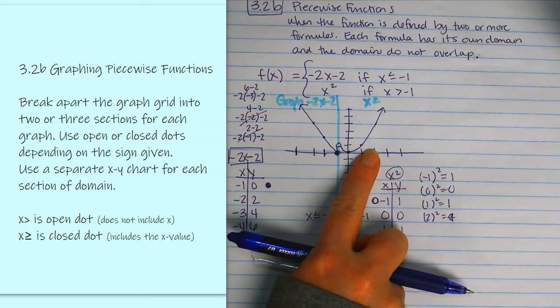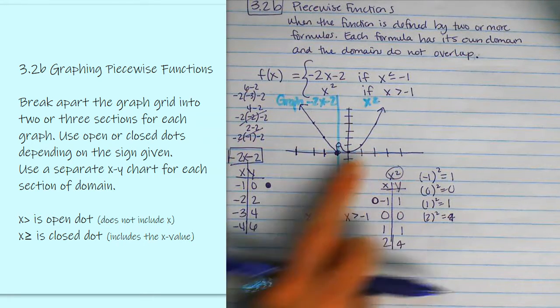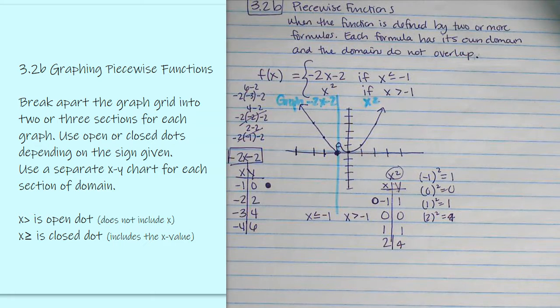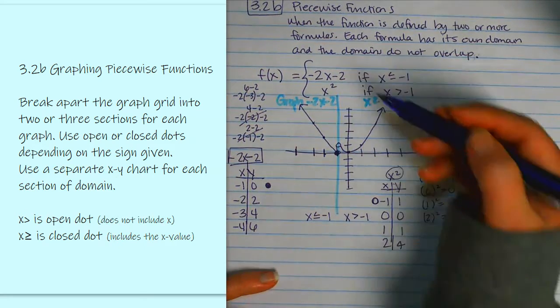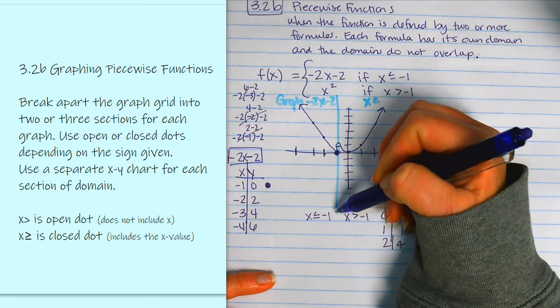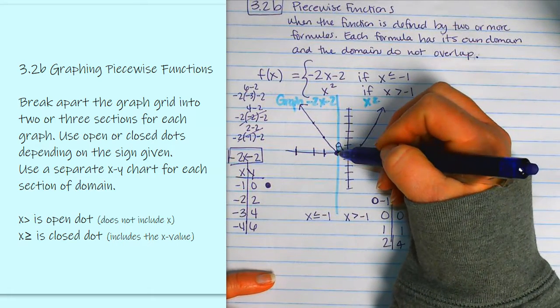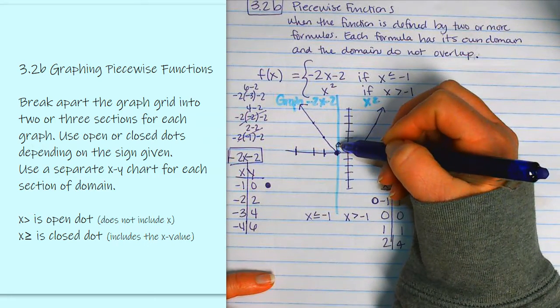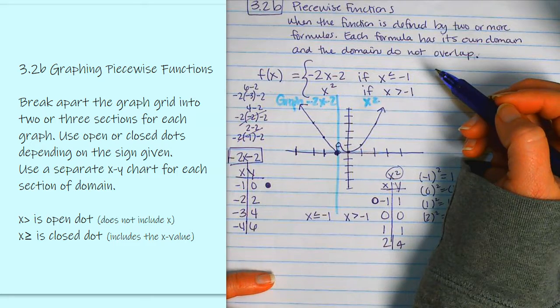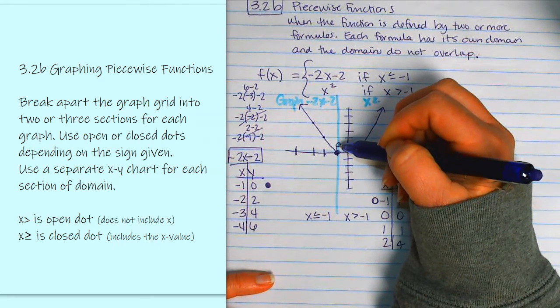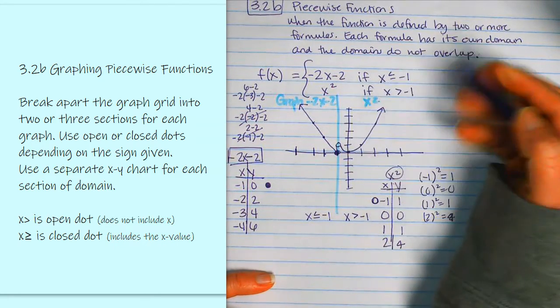This line and this line don't meet. They don't have to meet. I have two separate pieces and they don't have to meet. But this passes the vertical line test and it's still a function. I can't call it a function unless it passes the vertical line test. And this does, because if I draw this blue line again through there, I only cross through this one dot. I pass through the circle, so it only crosses once. But by having the circle here, I'm including the values.